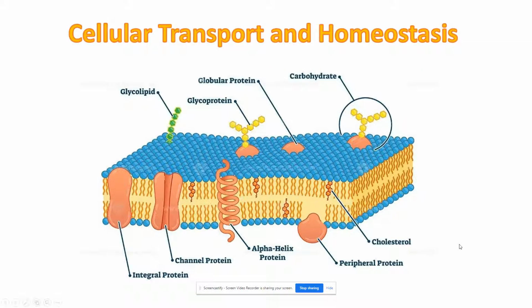All right, everybody, today we're going to talk about cellular transport and homeostasis. So we have trillions of cells, and they all have to get rid of things out of their cell that we don't need. We have to put things into the cell that we do want, good things in, bad things out, kind of. And doing that helps us keep a healthy balance of things inside and outside of our cells. And that's all about homeostasis. That's what homeostasis is going to be. We're going to dive more into that right now.